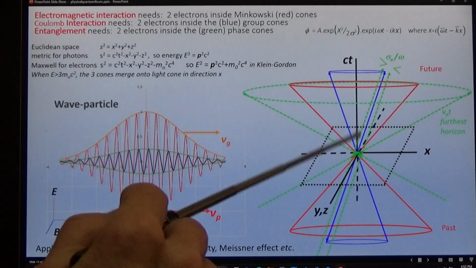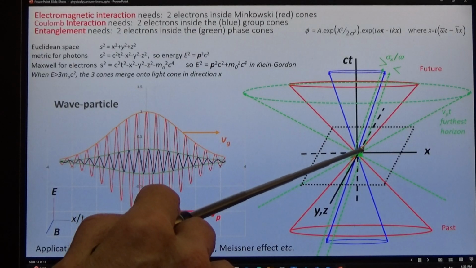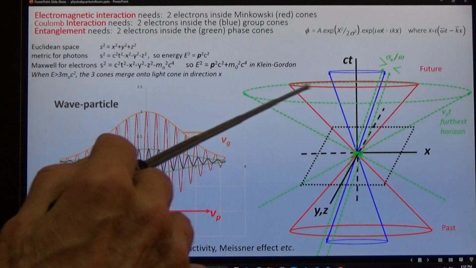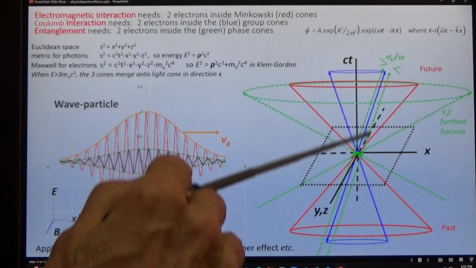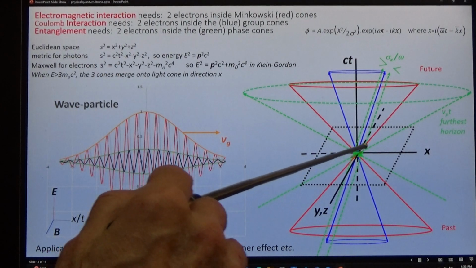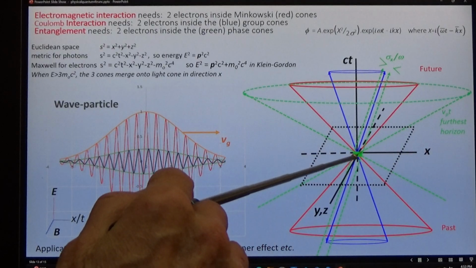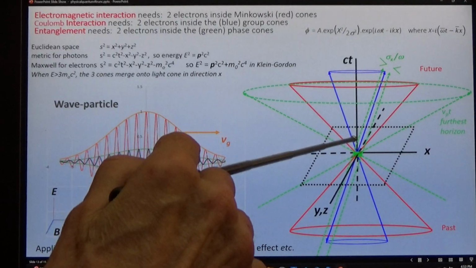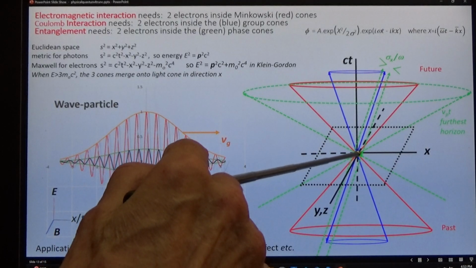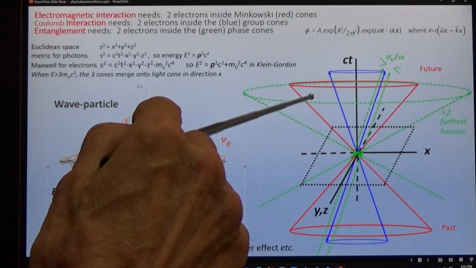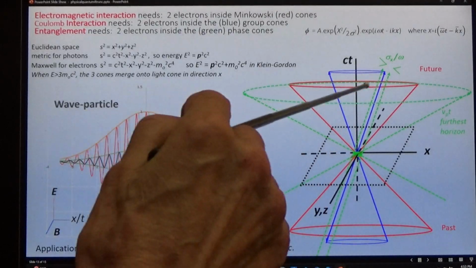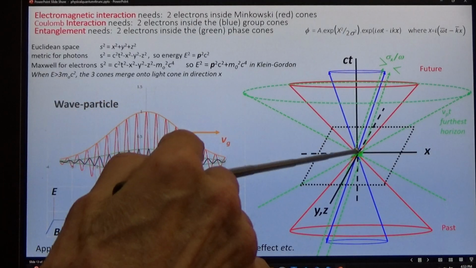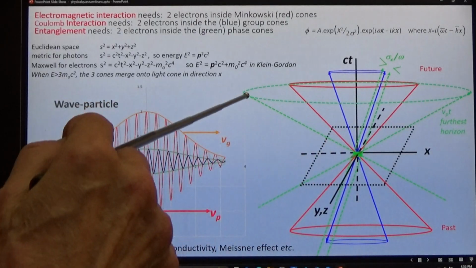So what is the phase velocity? In Minkowski space, which is four-dimensional, time is on the vertical axis, propagation direction horizontally, transverse phase front and back. And the significance is that if you have a charged particle at the origin, it can interact with another charged particle if it lies inside the cone, but not if it's beyond the horizon. And the cone for the phase velocity is much larger.